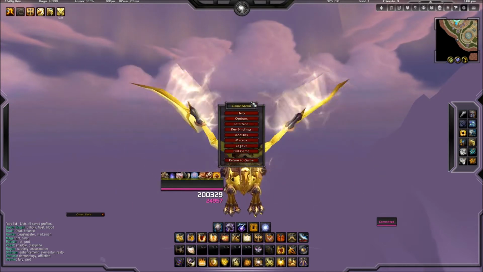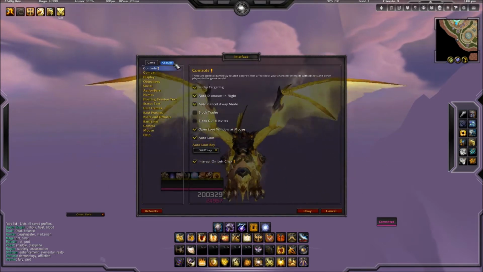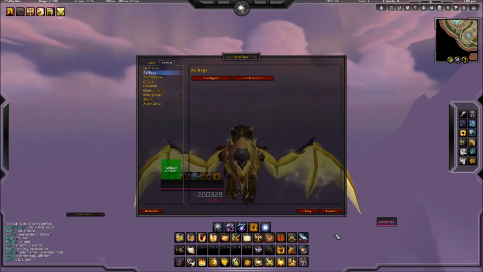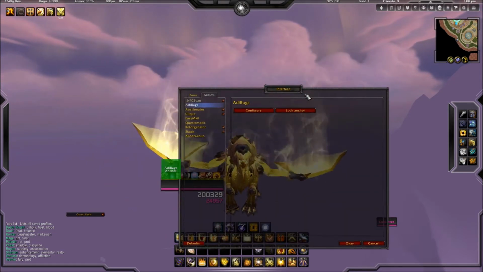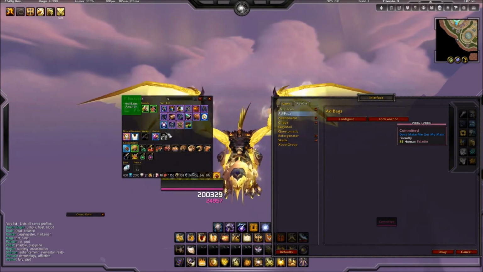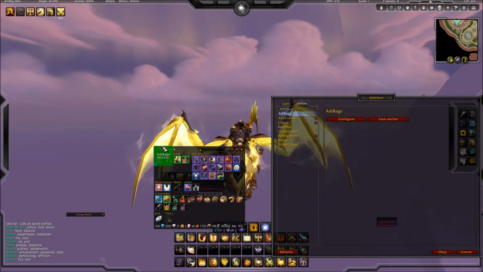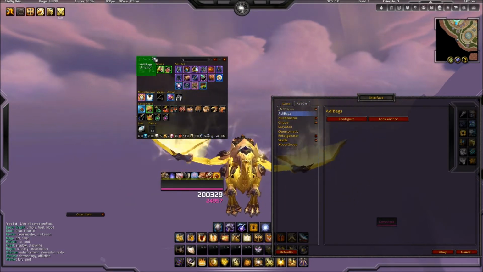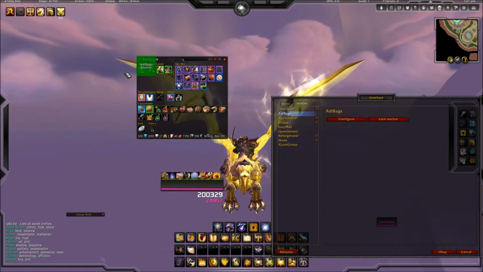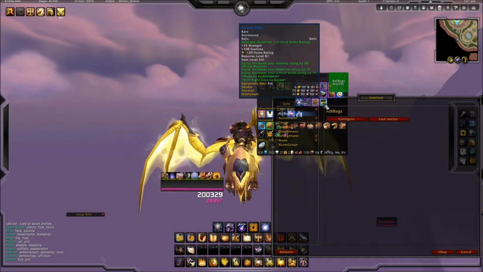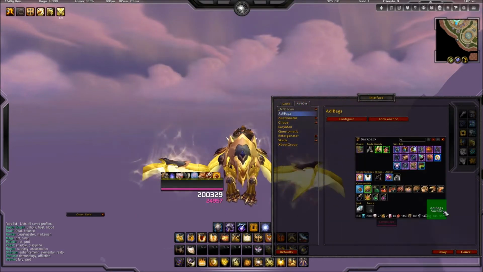So to get into the options of that, go into interface, top right add-ons, Addy Bags. Unlock anchor basically enables you to move it. So let me just move that for a minute. If I press B, it opens there. One thing I want to point out is if I'm up here, the anchor turns to the top of the add-on. If I'm down here, bottom. If I'm over here, top right. If I'm down here, bottom right.